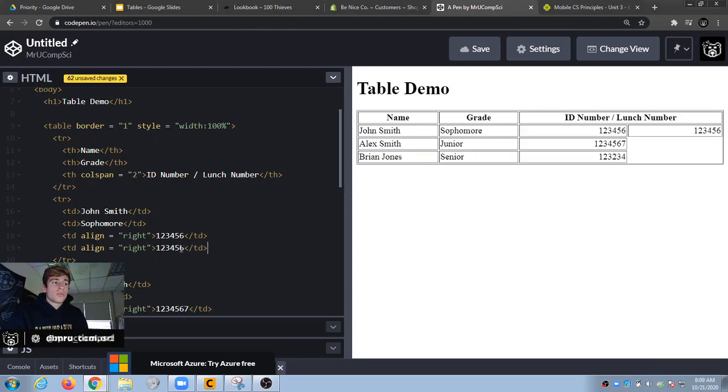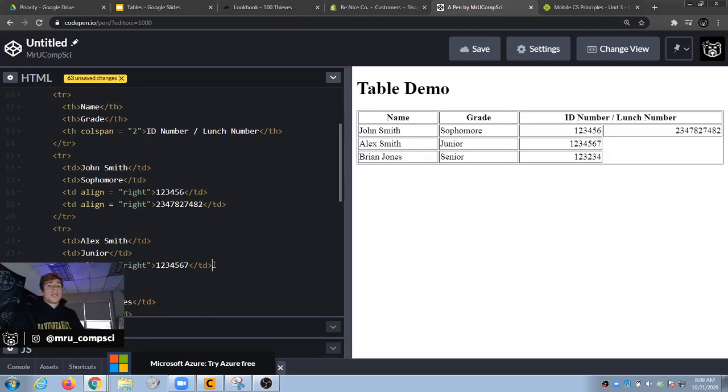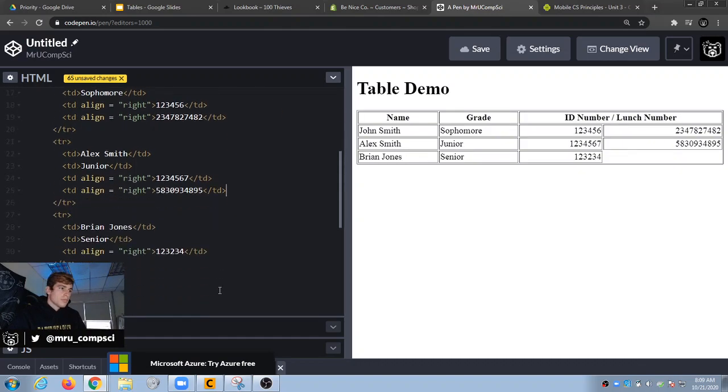And I'm going to add random numbers because this is now their lunch number. Again, I'm going to paste a new one here because I want 4 columns in each row now. And paste a new number. And do the same thing for the last one. Type a new lunch number.